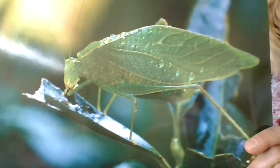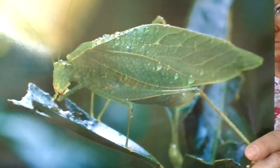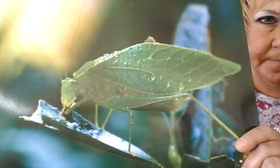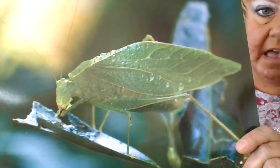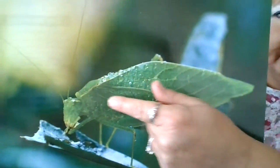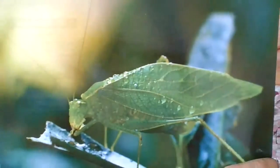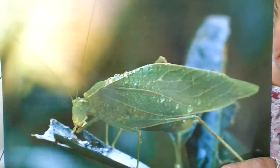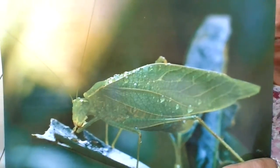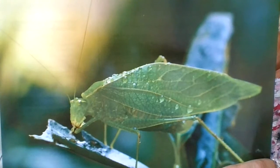Birds search for food in a tree, but they probably don't notice a treat that's right in front of their beaks. That's because a katydid has a body shape and color that imitates a leaf. It even has veins in its wing. What does imitate mean? It means copy or try to look like something else, right? See the little markings that look like the veins on a leaf. So the katydid stays safe by blending with its surroundings. Camouflage, just as the praying mantis, walking stick, and thorn bug do. Look at the photo. Can you find the katydid?